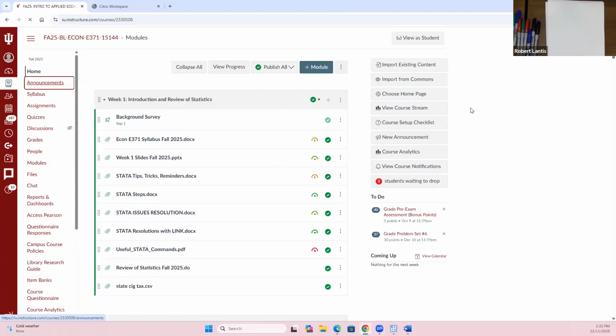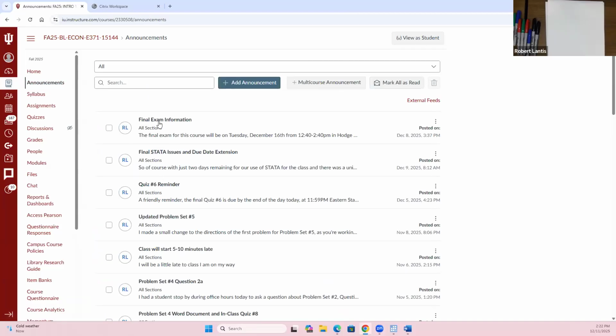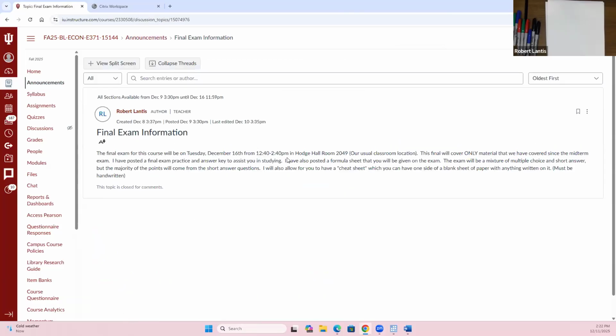Other than that, one thing that I did not mention Tuesday, which someone asked me about, so I'm glad they did, which I edited the announcement just to make sure this was clear. You have that formula sheet. As we're working through things, we can see the formula sheet is in general terms. Even when it says beta 1 and beta 2, that doesn't mean you can directly apply that to any problem, because I can change the order of where the variable you're looking at is, and it might be the 4th or 5th variable. The way in which it's written, it's as though you're looking at a squared model where the linear term is first and the squared term is second. There might be additional controls in there.